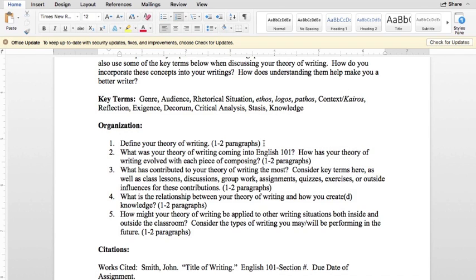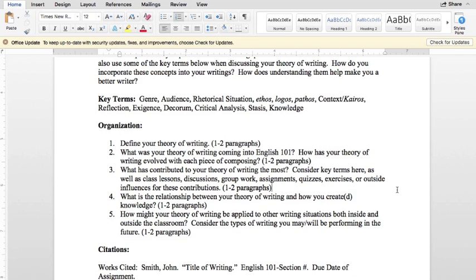And really the writings that you're going to use are going to come into play more for questions 2 through 4 here, and I'll show you that with the sample essay that I have coming up. This, in many ways, is a personal narrative. You are talking to me or writing to me about your writing journey over the course of the semester. So I do expect you to use first person. I do want you to use narrative here as much as possible, because you're discussing a growth and you're reflecting back on you and your writing. So this is about you and nobody else.